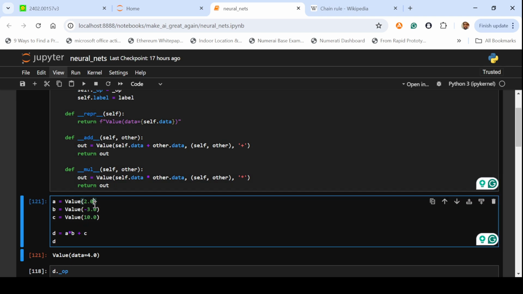So here now we're going to put the labels. Label is supposed to be a, label is supposed to be b, label is supposed to be c. So we have d here. We're going to say d.label is supposed to be d.